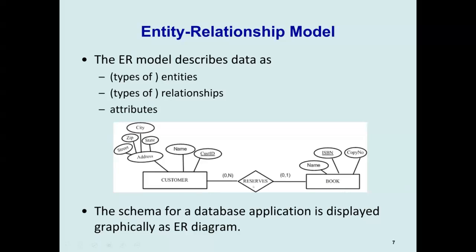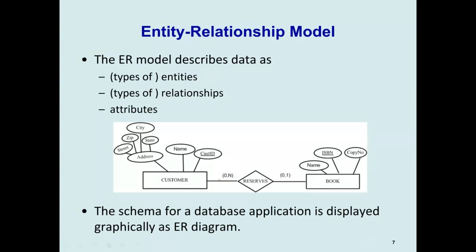So this relationship is called reserves. And for each relationship, we also record the constraint for the relationship. So how do we know which entity types the reserves relationship is used to describe? Basically, there is a line connecting an entity type like customer with a relationship type. Since reserves connects to book and also connects to customer, that means reserves describes a relationship between customer and book.